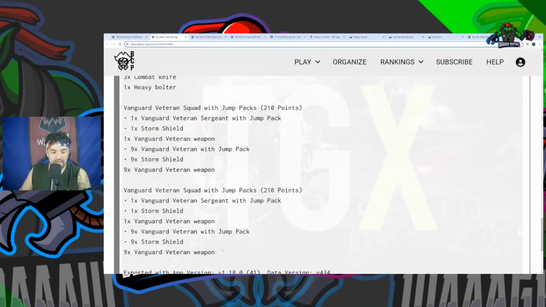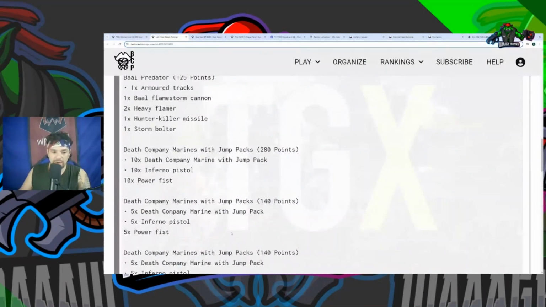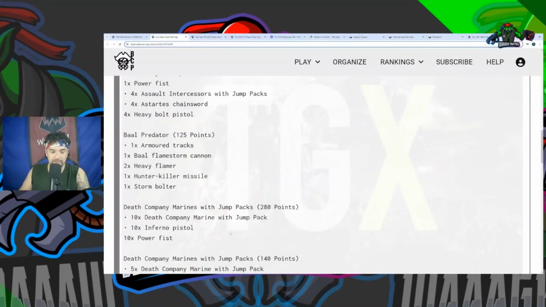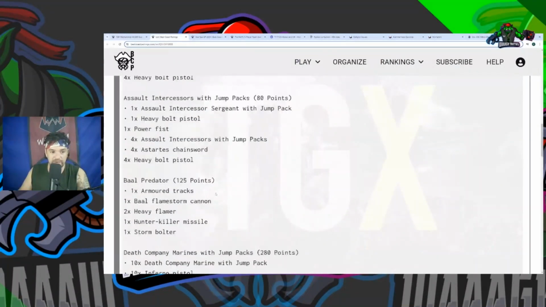The real trick here is that you can pretty much feed one of these jump pack units to stage, run at either Gorkanaut or Morkanaut, get Lance being at strength 8 and just straight up punching out with minus, with his damage 2. Good chance of doing that. Even an Infernal Pistol feels kind of good.